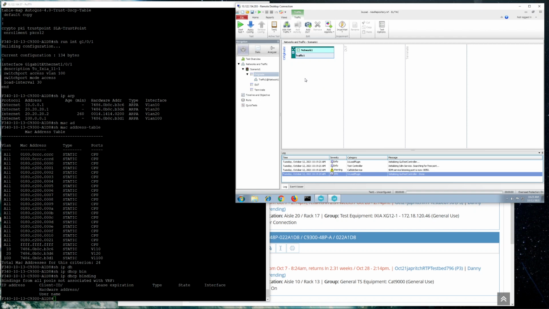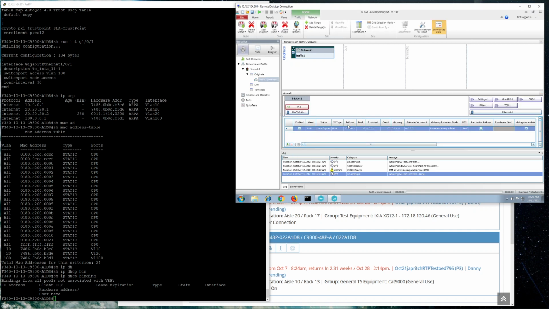Now, even though I'm about to add DHCP traffic, IXIA is a little funny in that it still wants you to define a network address range. So I'm going to click network 1, and that's going to bring up the config over on the bottom here. There we go. So now I need to set it for the address range that I expect. So this is going to be 100.0.0.2 with a mask of /8. I'm going to increment by 1. And for my count, let's go really big because I have a /8. Let's do 10,000 clients. And I'm not going to specify an IP for now.